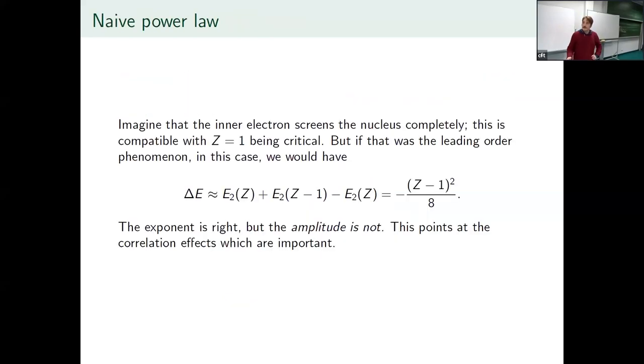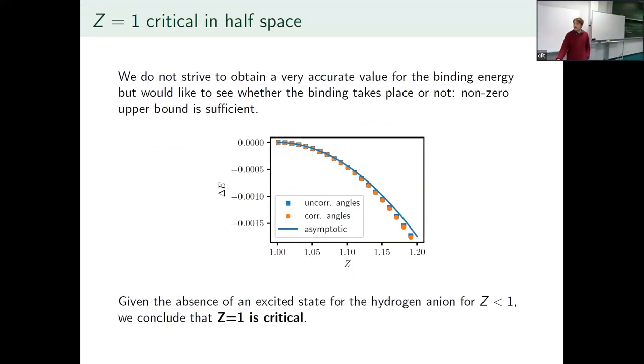We think of it as a phase transition. And I think, okay, it should be z minus 1 squared. And why do we think about it? Okay, it somehow seems like one of the electrons is very close, the other is very far. So the first electron just screens the hole almost completely, okay? So what's left is the z minus 1 for the farther electron. And then the binding energy should be more or less the energy of somebody bound to z plus somebody bound to z minus 1, and I subtract somebody bound to z. And I get minus z minus 1 squared over 8. Okay, so there should be a power law with an exponent 2.